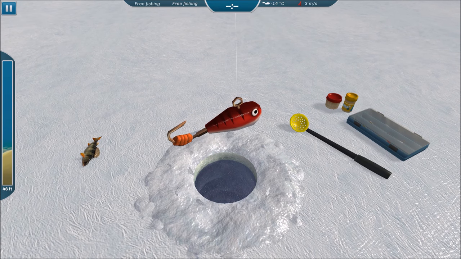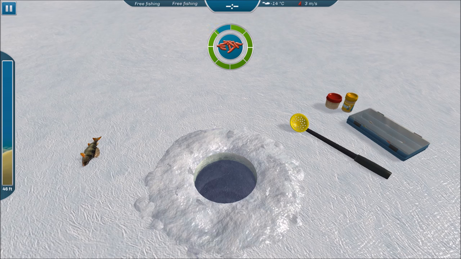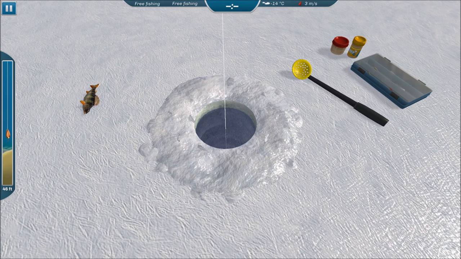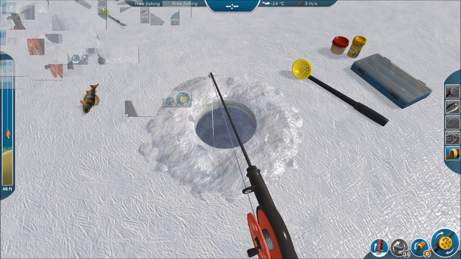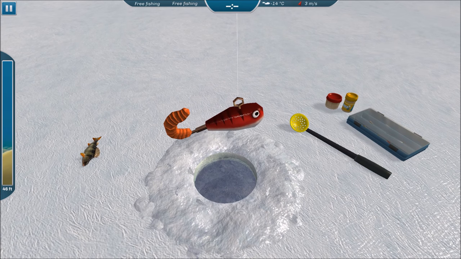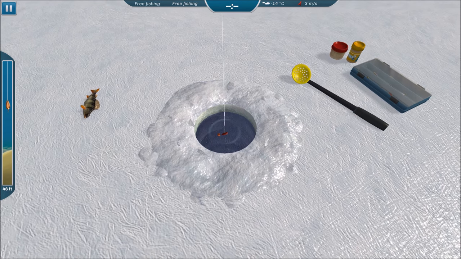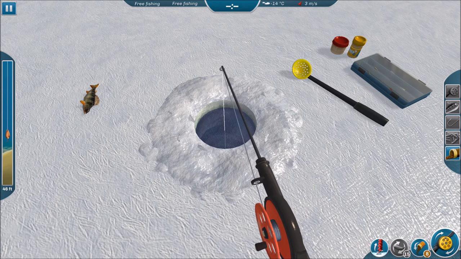Oh, I was too slow. Look at that, he took part of my bait. You little bugger. I was too slow. I feel like a total noob now. I've got some slush issues again. Yeah, I think that can kind of cloud whether or not you've got a bite.